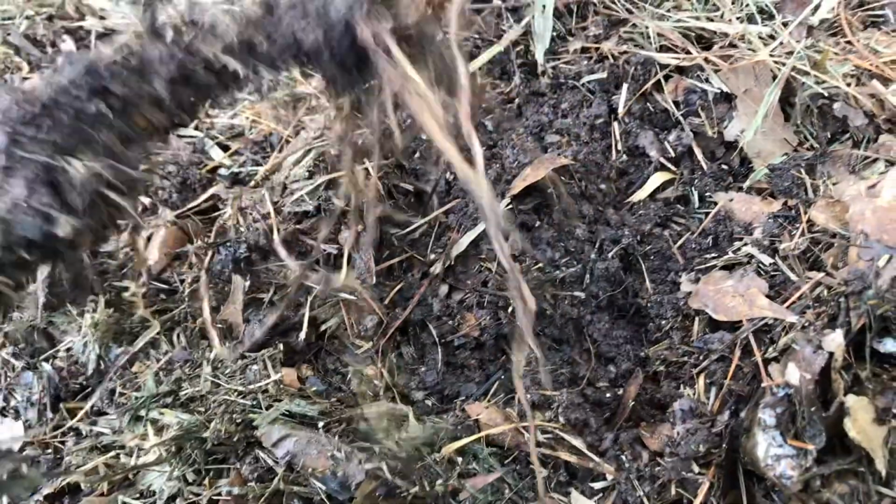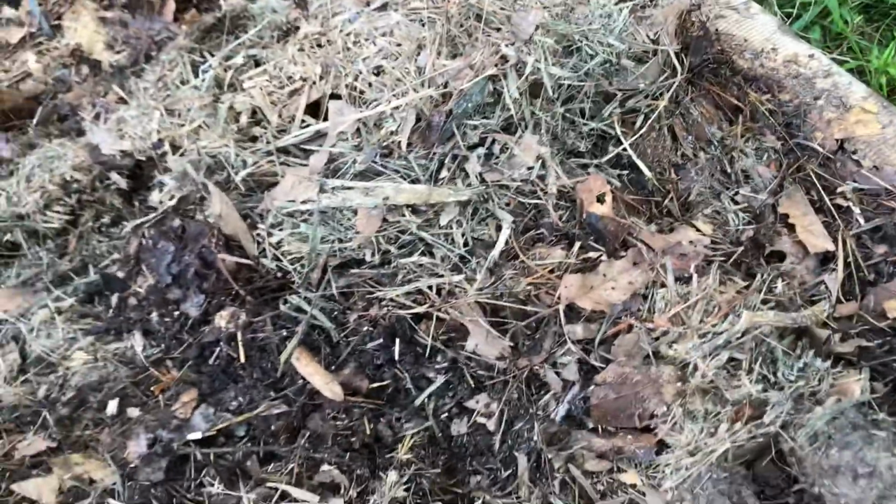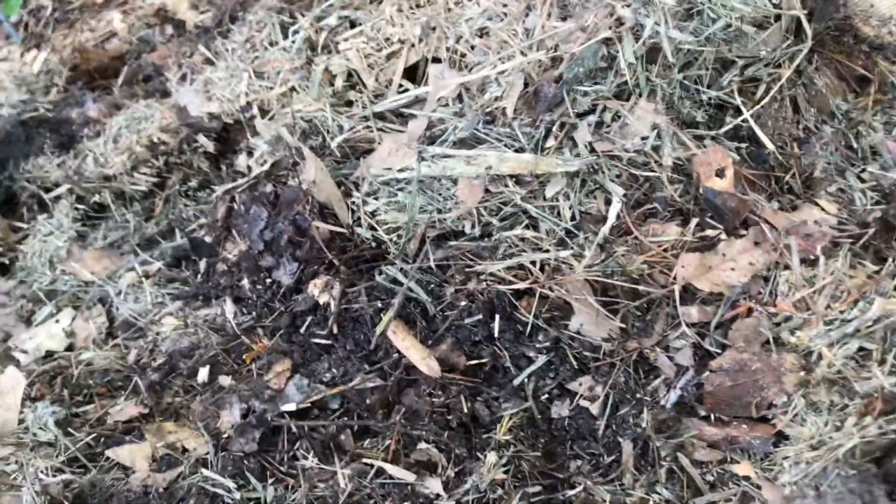So we'll stir all this in. You can see some old tomato plants that we had in here. Now I know a lot of people like to let that rot in place, but I'm not one of them. I like to take them out. I'll break those down in the compost bin and circulate them right back into the soil. We'll stir this up like this.